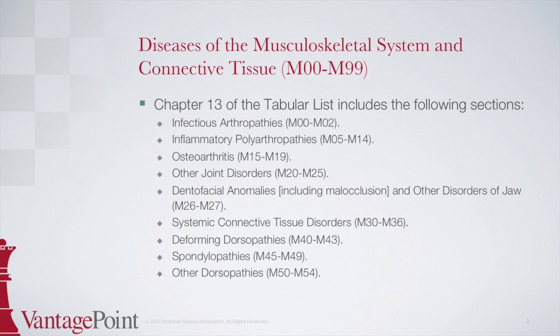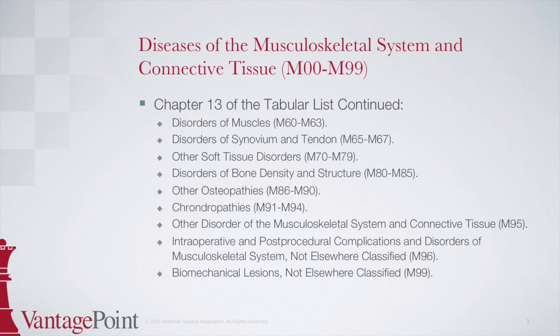As you can see on this slide, the codes for this chapter start with the letter M, which is kind of easy to remember, M for musculoskeletal. If you remember from ICD-9, the musculoskeletal codes all started with the number 7. However, there are many more musculoskeletal system codes in ICD-10 as laterality has been added to the majority of the codes. One of the new and important concepts of ICD-10 is that conditions can now be designated as occurring on the right or the left side.